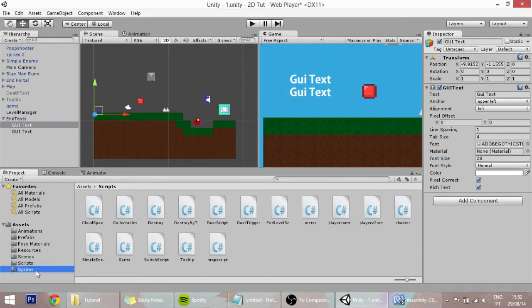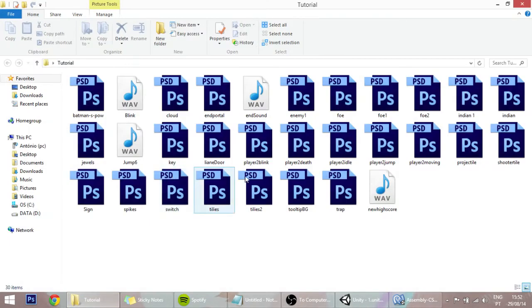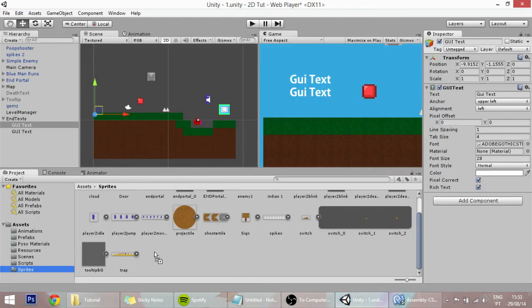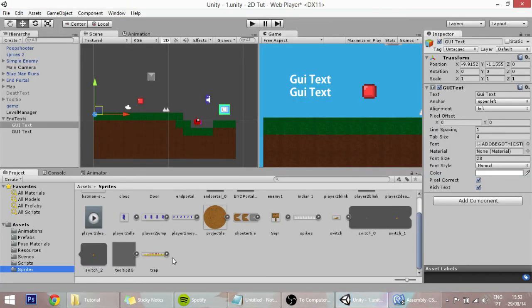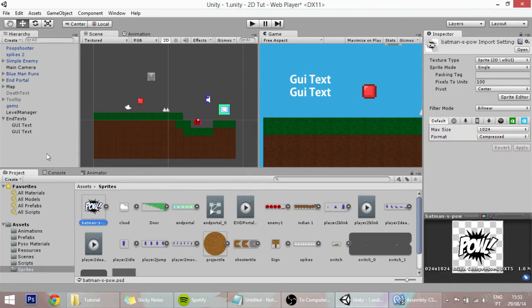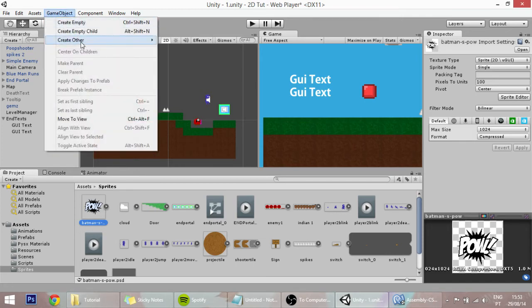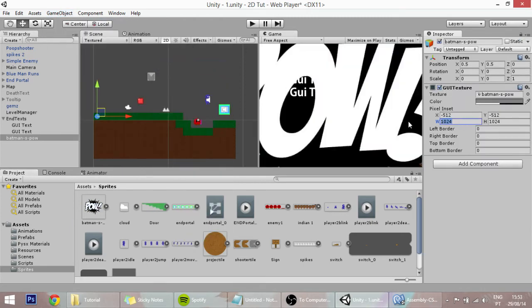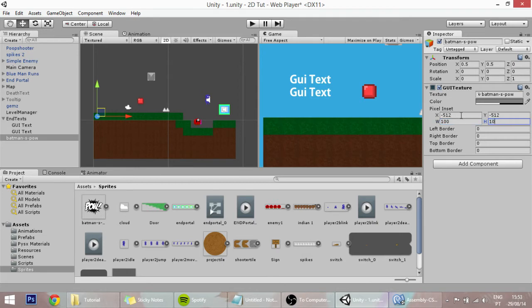Okay, and I'm going to also add the sprite that I created, which is something to show us that we have beaten the previous Highscore, which is this POW thing. The way that we're going to add this POW thing is just by clicking on game object, create other UI texture, and it will create a texture for us. Now it's real big, so as you can see this width and height are the same, so we can just keep it the same but a little bit less. And these values over here are basically minus half of the values from below, so minus 50, minus 50, and it will position it in the middle of the screen. I'm going to leave it there. You can put it wherever you want.